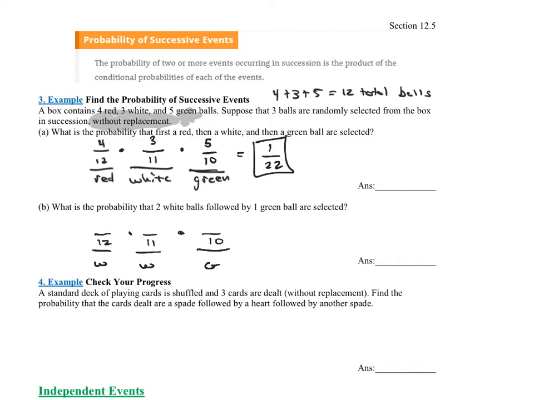It's going to decrease by 1 every single time because I pick 1 ball each spot. So the first one wanted to be a white ball. When I picked a white ball, there were 3 white balls to pick from. Now that I've picked 1 of the white balls out, there's only 11 balls left, and further, there's no longer 3 white balls left. There's only 2 white balls left. I go on to my third ball, the green ball. There's only 10 balls left in the bag, but all of the greens are there, so that would be 5/10. Go ahead and put 3/12 times 2/11 times 5/10 in your calculator and simplify. I'm getting 1/44.